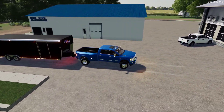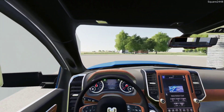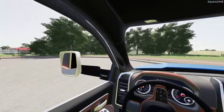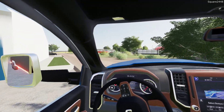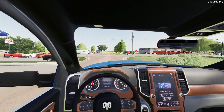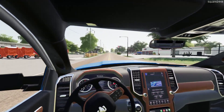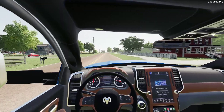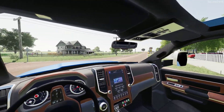I believe we can go out this back way and onto the main road. It would be pretty cool to get some pickup trucks and gooseneck trailers in American Truck Simulator. I'm currently working on getting the game set up for a few hours, and I think we'll be back to featuring American Truck Simulator videos on the channel — I'm aiming for December. We should be well on track for that, though the next few weeks will be pretty busy with school.